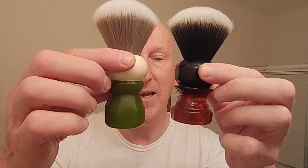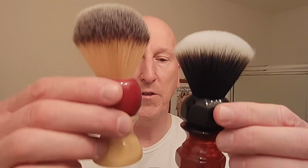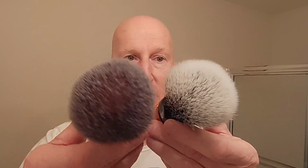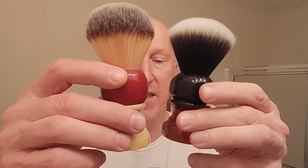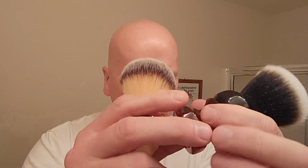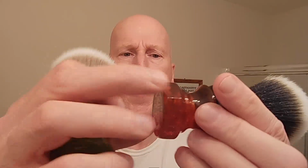Boy, that looks terrific. And of course, here is the Atomic Rocket, which is probably the largest of the Phoenix brushes that I have right now. Again, it's a 26 millimeter knot, so you can see that that is a larger knot. The base of the handle seems to have kind of a feel. It has these flat surfaces here, but they're not that wide, a little bit like the Peregrino.